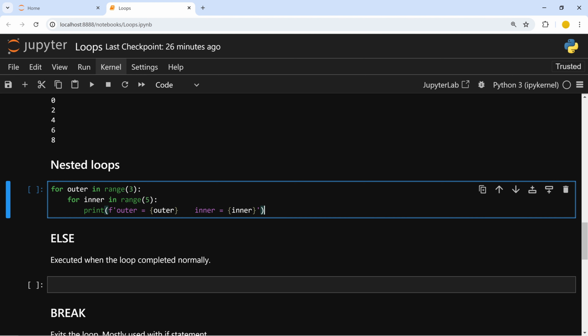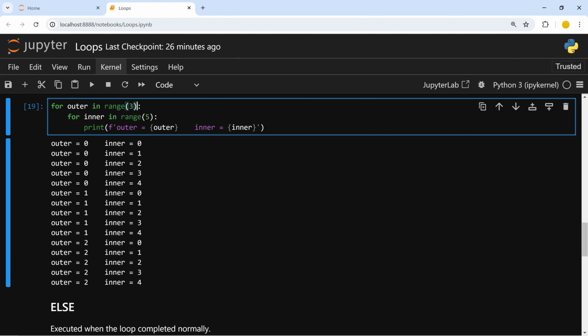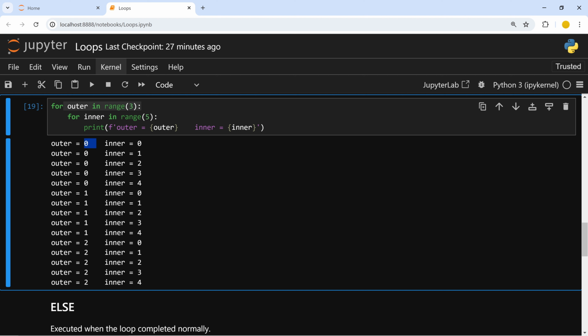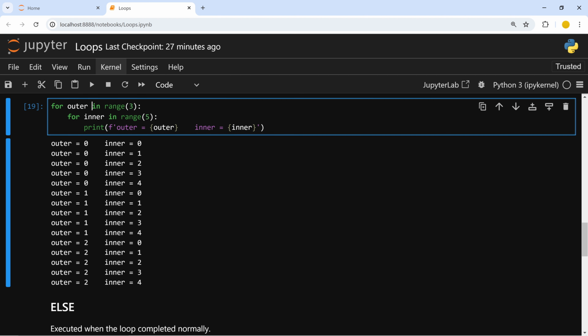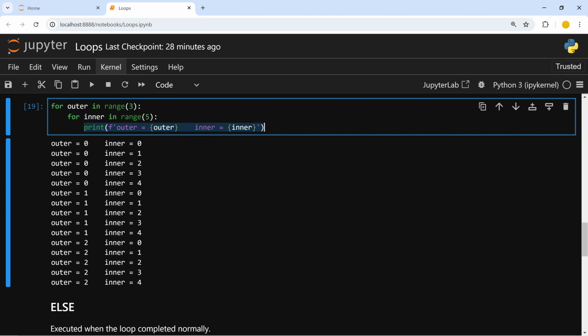Okay, this is the output we get from this nested loop, and let's inspect it. For the outer loop, it will start from 0, and it will be 0, 1, and 2. And for the first time it loops through it, the outer will be equal to 0, and it will get to this inner loop, and it will loop through 5 times with the values 0, 1, 2, 3, and 4, and it's going to print this according to the values that we get from this outer and inner.